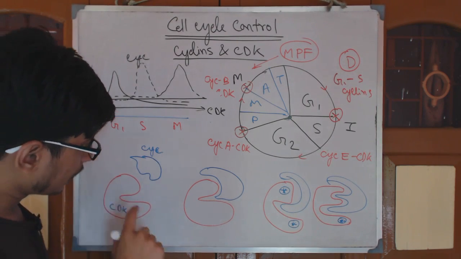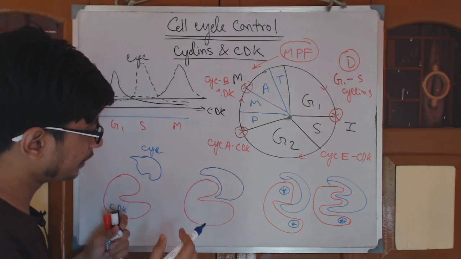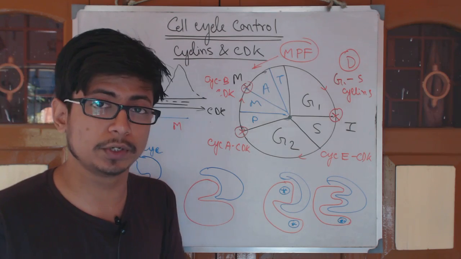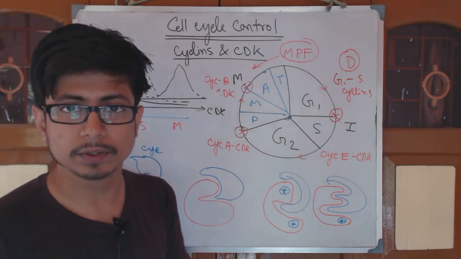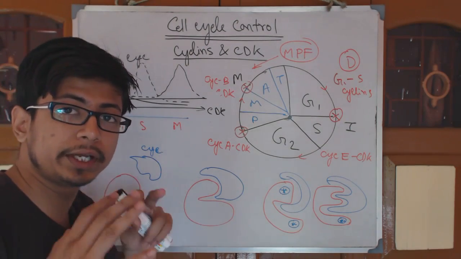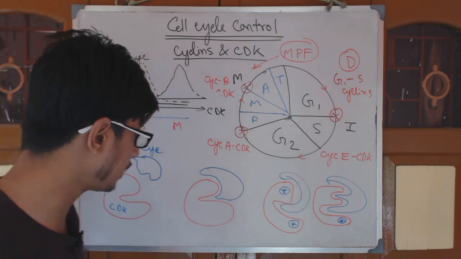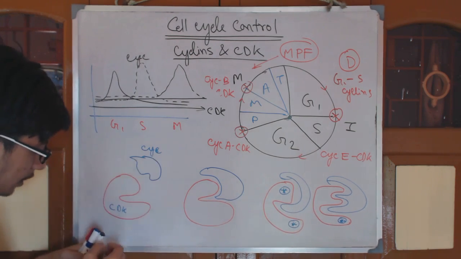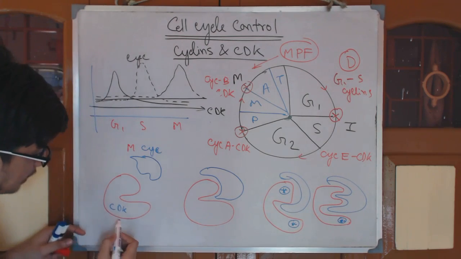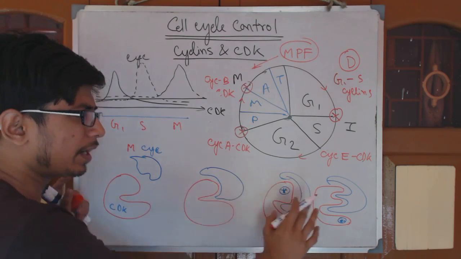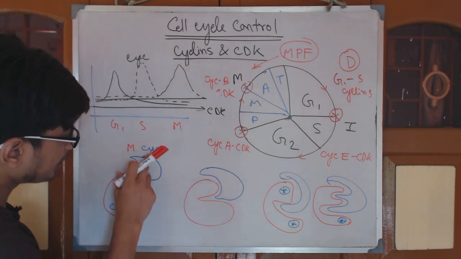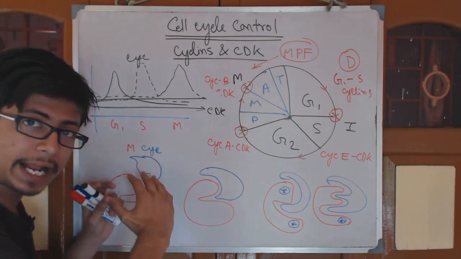Okay, now the idea of cyclin-CDK is slightly different here. They require different combinations of proteins to work together to give this result. So this maturation promoting complex formation is itself a difficult task. So this is the M phase cyclin, remember, or cyclin B, and this is the CDK of M phase. Actually you can't talk about phases for CDK because CDK is present throughout the time, but this is the M phase cyclin. Now the cyclin will come and attach to the CDK.